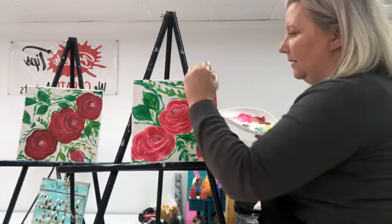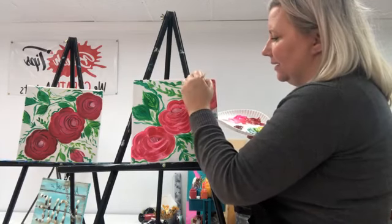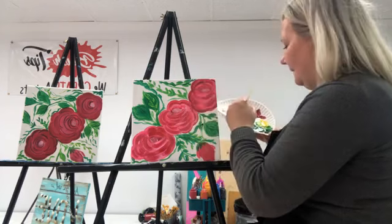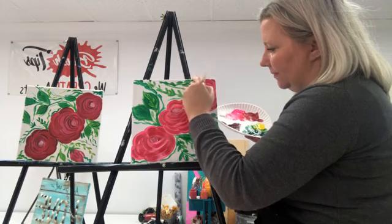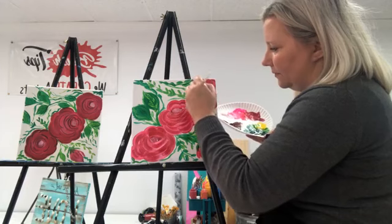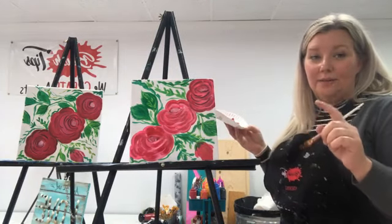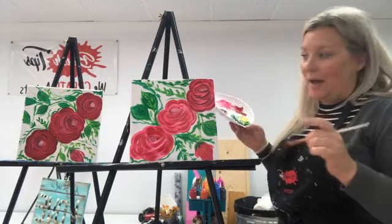And we're just gonna come in and really lightly, friends, just hit it with the side of your brush. Now you can get a small detail brush for this if you want. Let's get some more in there. Let's get a little bit more. See that? Do you see how we did that? We just added a little bit of depth in there, add a little layer of dark red, and it just made your rose pop.